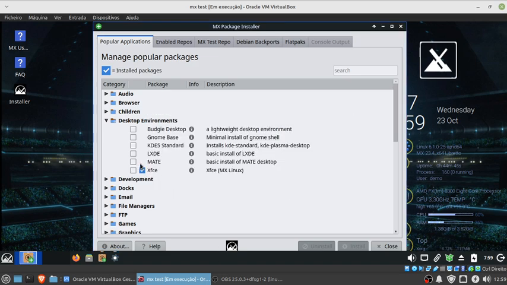We're now XFCE, so you can choose Mate, Windows Mate, LXDE, KDE 5 Standard, GNOME Base, and Budgie.